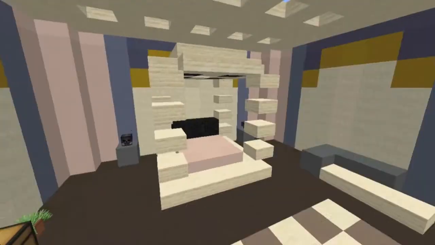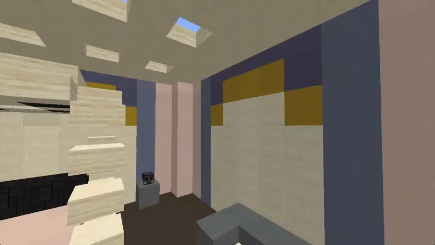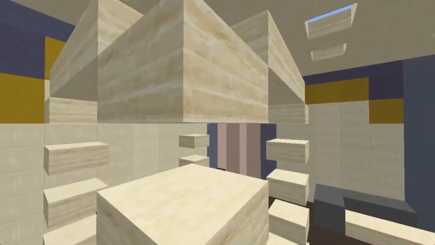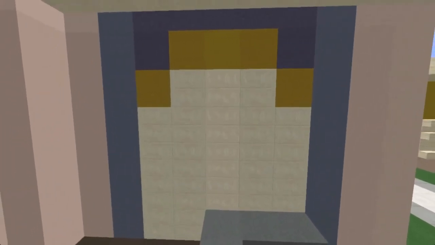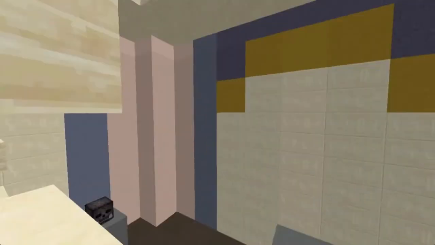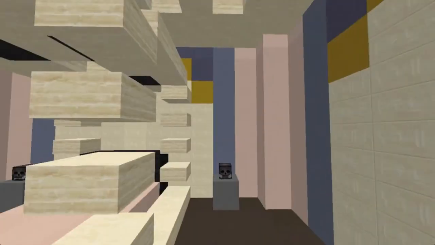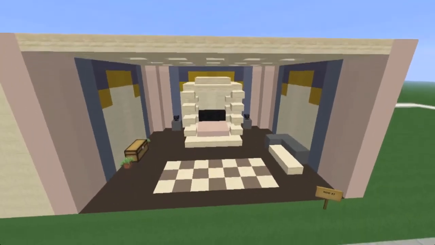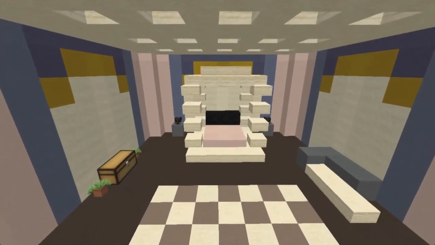And then for the walls, I copied this pattern right here. The main color of the wall is just this neutral clay color. And then on each wall, there's a centered design, which you can see right here. And I'll go ahead and use this one to look at. It's just 2 columns on both sides of blue, and then an arch of Egyptian blue and yellow colors, and then filled in with the hieroglyphic chiseled sand block. I basically just copied that on each wall so that it was symmetrical.